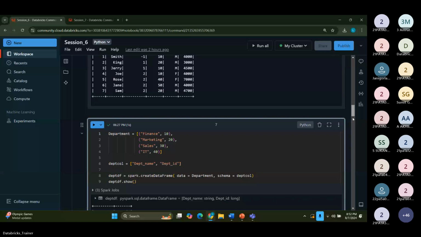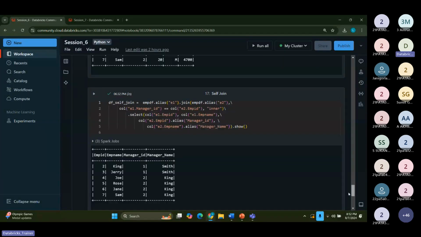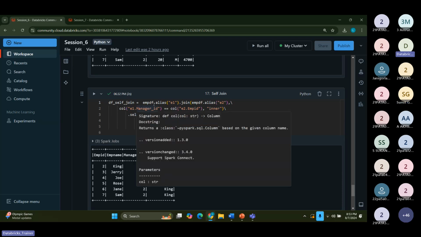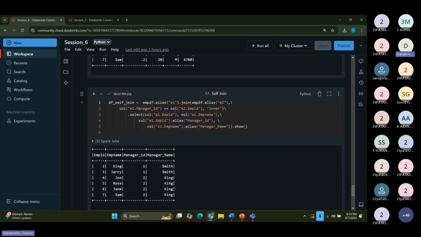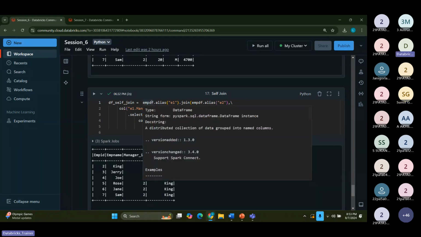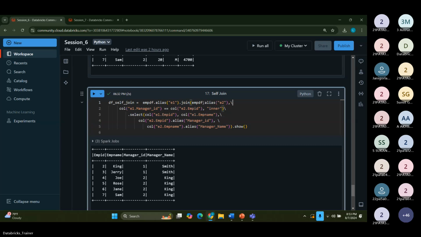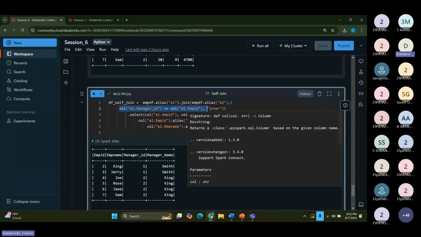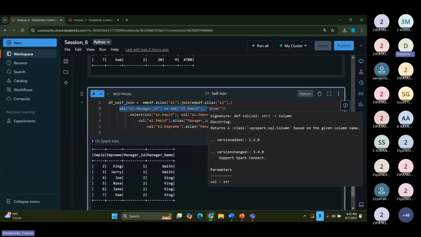So let me do the self join. Self join means joining the same table with itself. So empdf join empdf again, and this is the join condition: e1.manager_id equals e2.employee_id, and the join type we have used is inner.